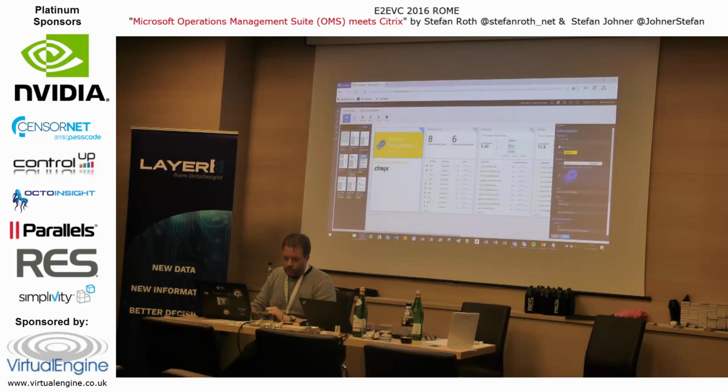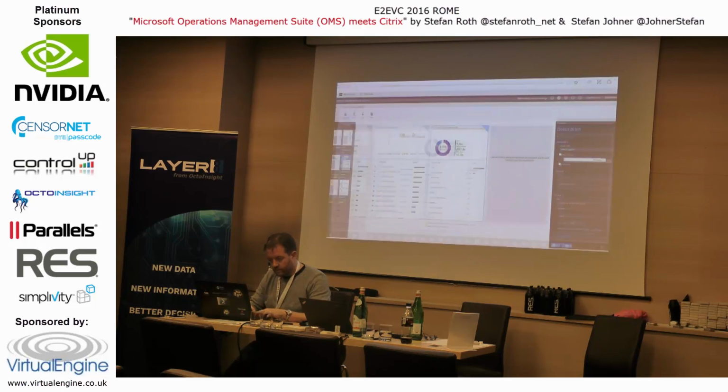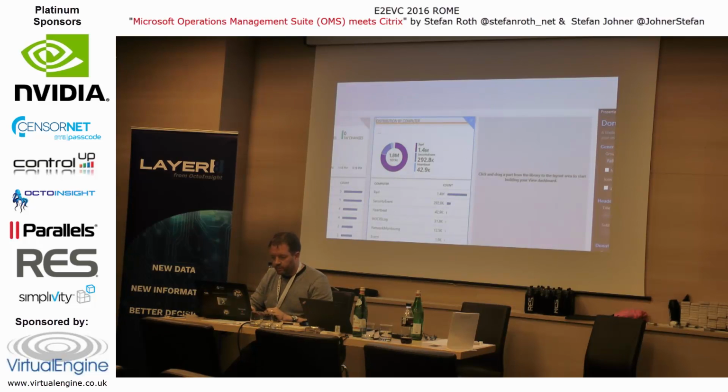I have different options here. What I like to use are the donuts. It's pretty, this circle here. I can name this view Failed Logons. You probably don't see it, but it's on top of the view here. It will appear.